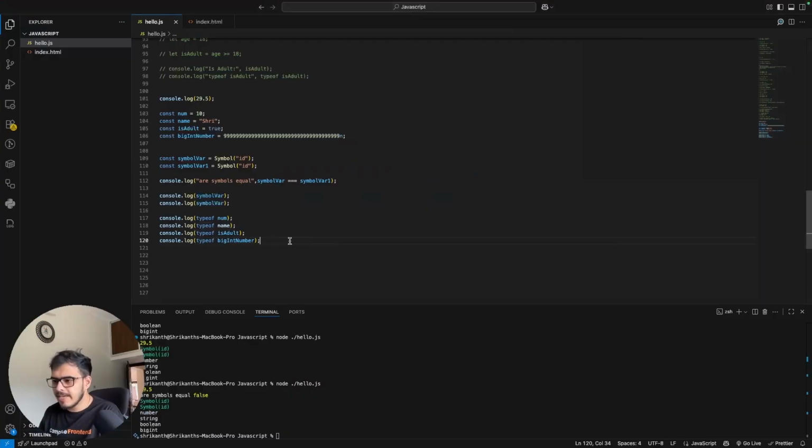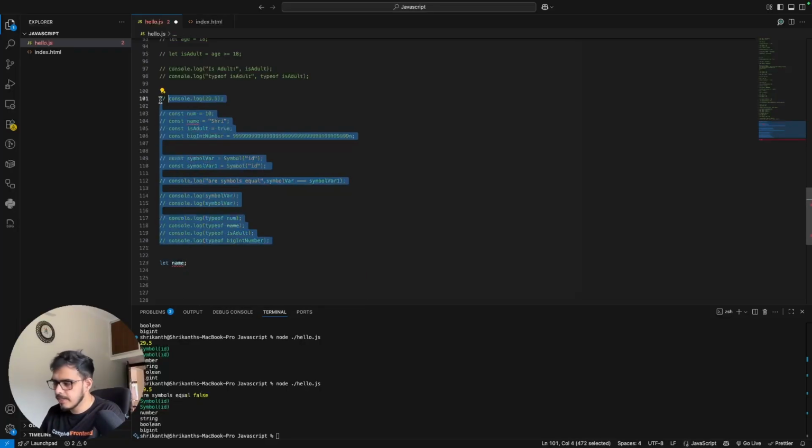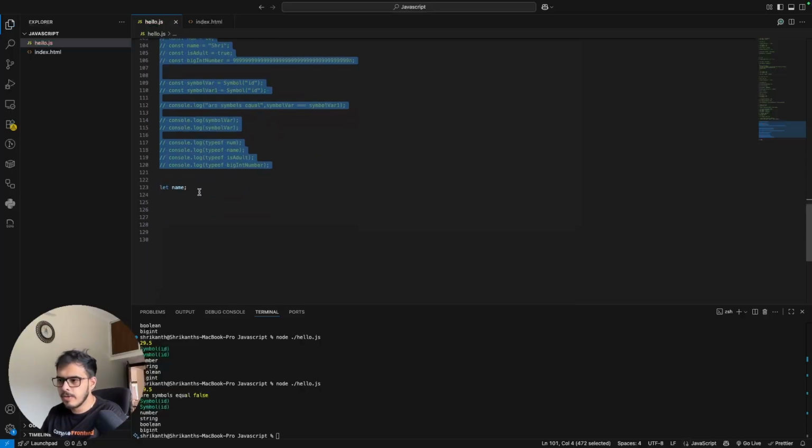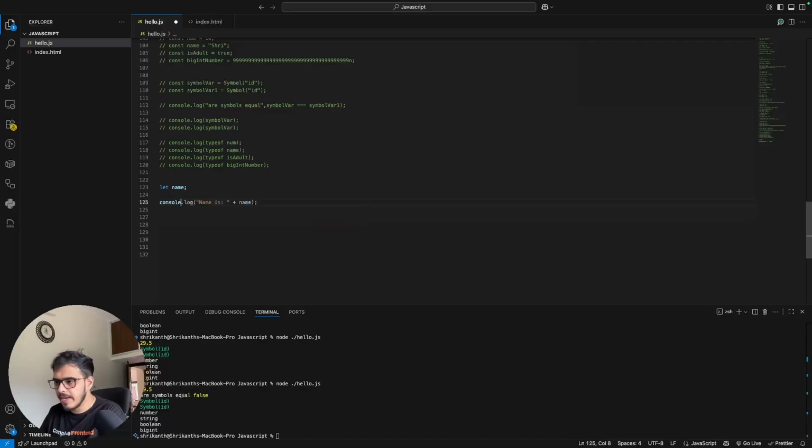So if I get to this and if I just declare a variable called let name, and I just leave it like this. Okay. I'm just going to say let name. Let's comment this out like we discussed before. Now, what is the value of this variable name? Let's quickly check that out.